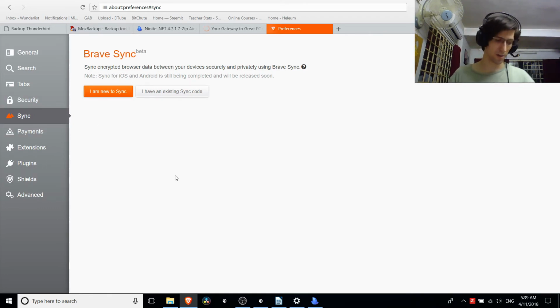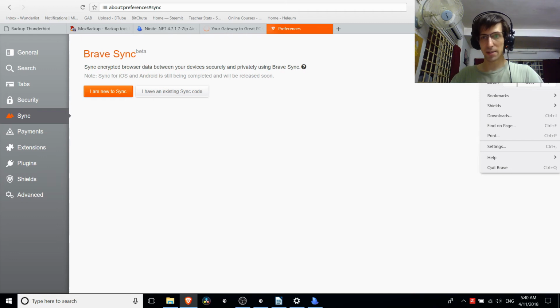Now in most browsers though, such as Firefox and Chrome, you log into either a Mozilla or a Google account, and then as long as you log into that account, it's going to try to synchronize things like browser history, add-ons, between your devices. And I think each of those options can of course be checked off if you don't want them to synchronize one or more categories of items. Generally, you would just go up to the top right-hand corner of whichever browser you're in. You would click here, and there would be a sign-on button somewhere down here. In Chrome, it would be a little icon right up here in the top right-hand corner.